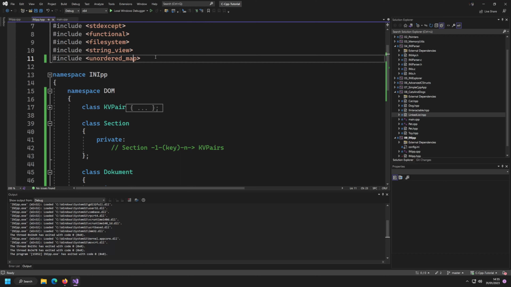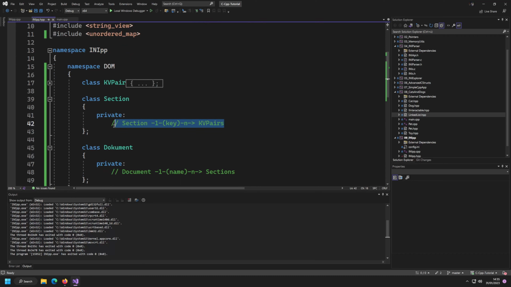If it is an unordered map, you will not get them in the same order, since the order in our case doesn't matter. We just want to have key value pairs. Since the order doesn't matter, it's fine. We do not need a normal std map. We can use an unordered map. So let's use a std unordered map here. So std unordered map, and let's call them m_kv_pairs.